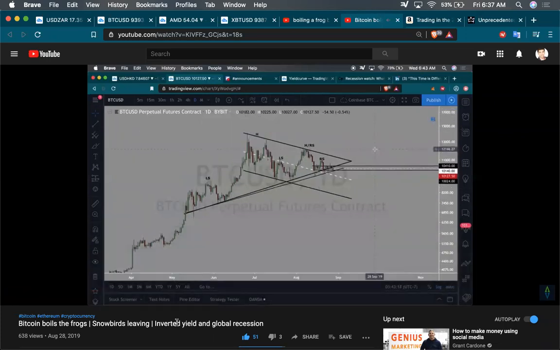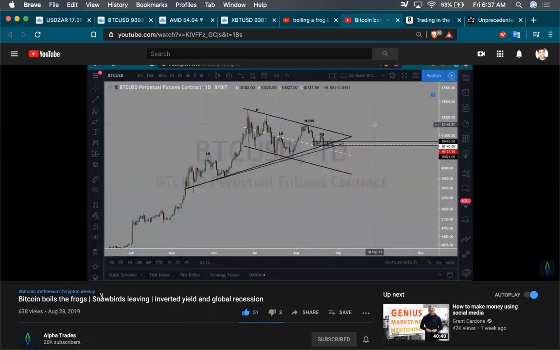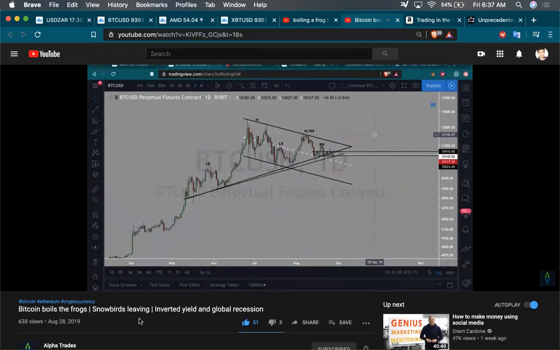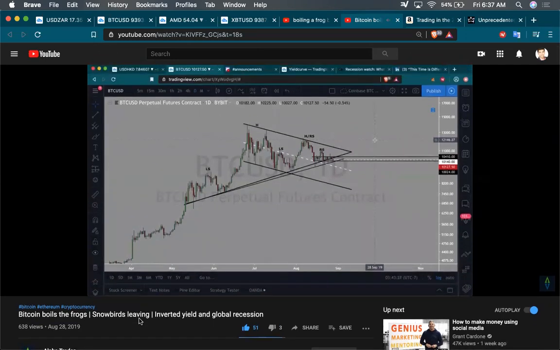Okay. So now let's get to the boiling a frog analogy. Okay. Now, boiling the frog in the traditional markets and the financial markets is sort of a term that's seen as complacency and false exuberance among novice traders and investors, and maybe even some somewhat experienced traders. Okay. And so what does that mean?